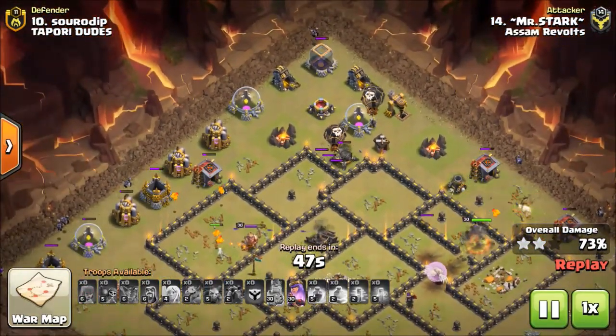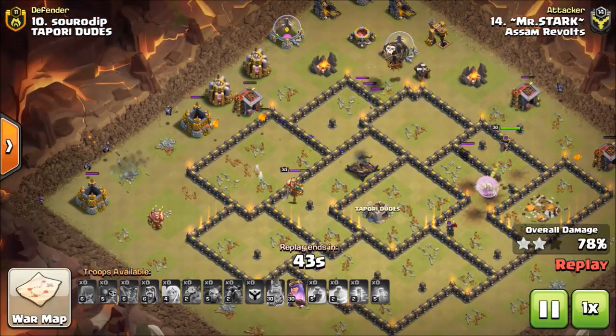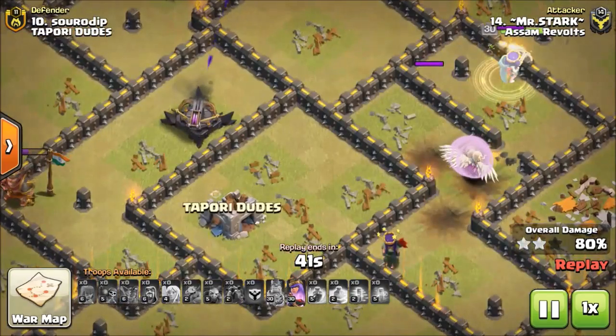He deployed those 2 balloons right there, and he deployed his cleanup minions over there. His queen is still alive. That is really great. You see her breaking this compartment.